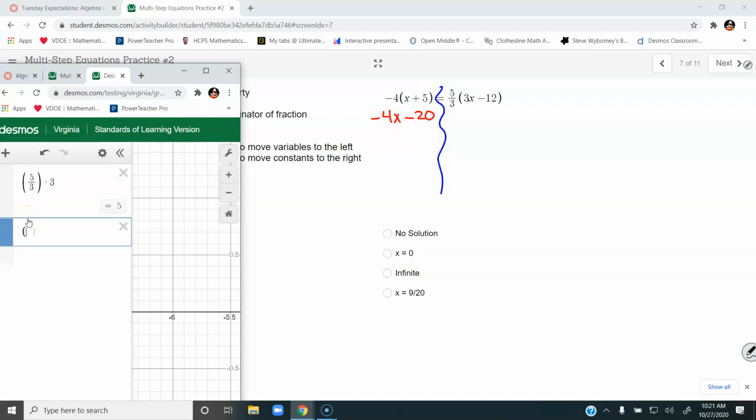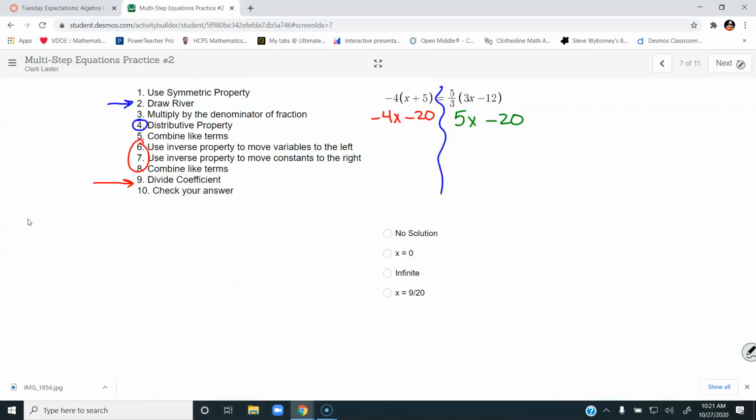And then if I had 5/3 and I multiplied it by negative 12, that gives me negative 20. So it actually does eliminate itself. So I'm going to have 5 and negative 20, so 5x minus 20. All right, so that is one way to get rid of it. We kind of got lucky that it went away that way. So now let's go ahead and finish this problem.